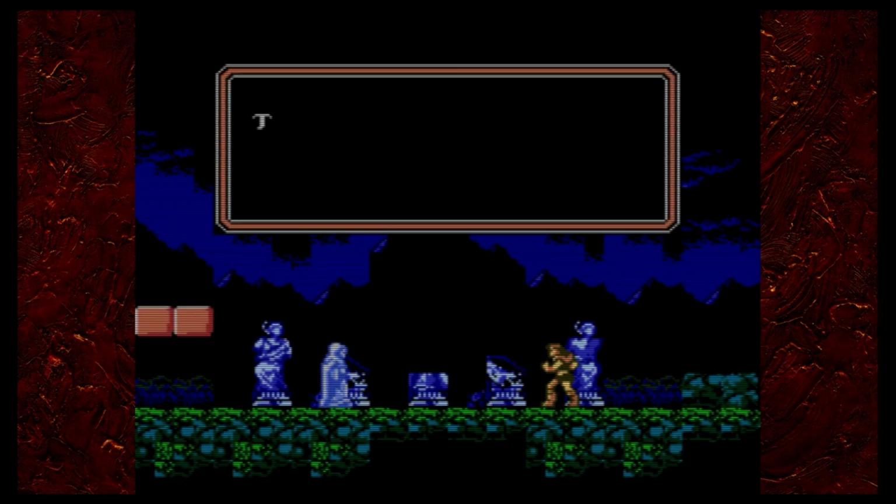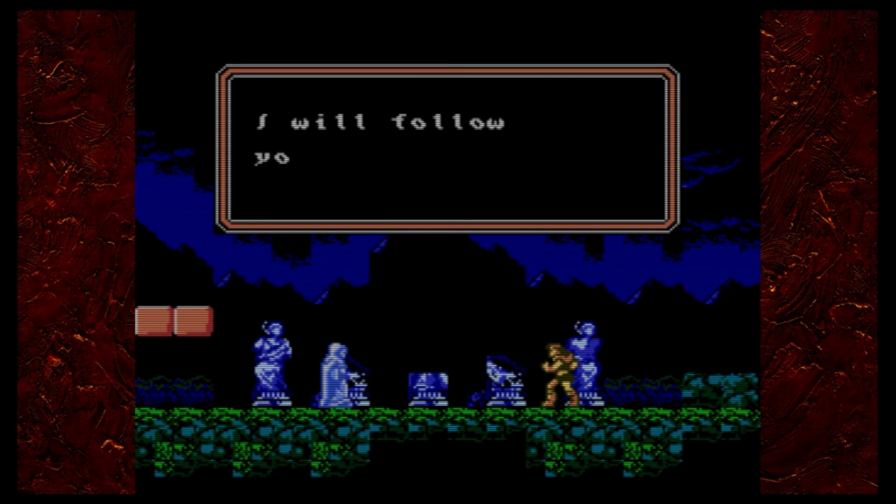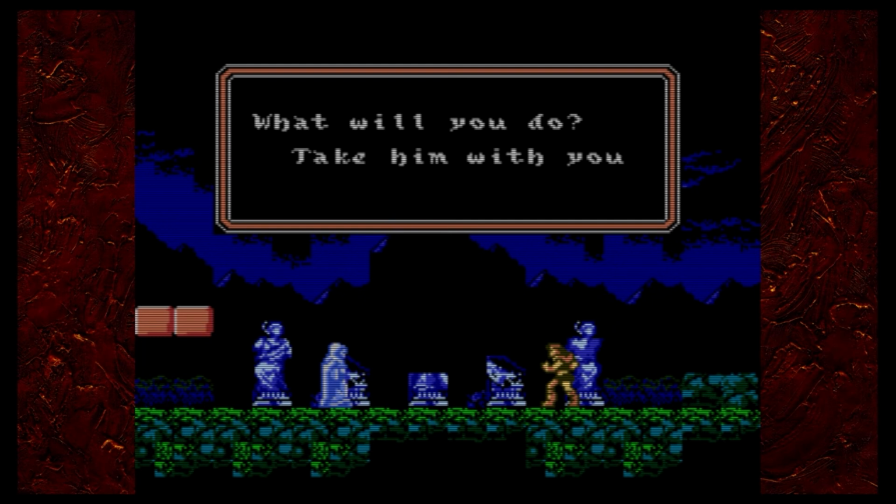That's pretty cool. Yeah. Thanks for helping me. I'm Cypher, the vampire hunter. That's pretty cool. Yo, girl, I'm a vampire hunter too. That's sick. I will follow you if you need help. What will you do? Him.